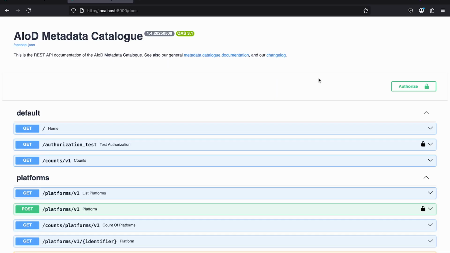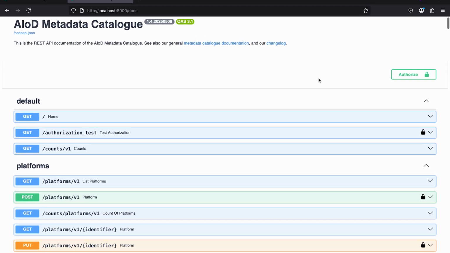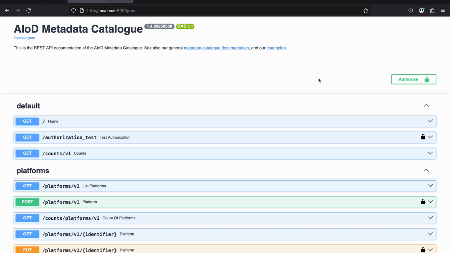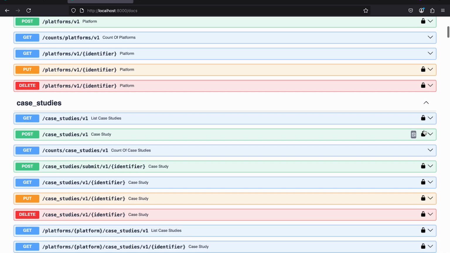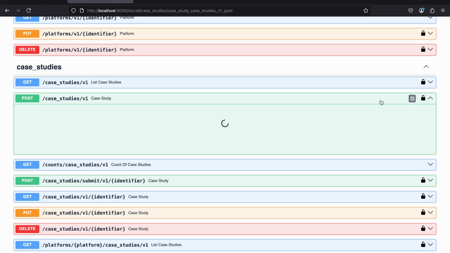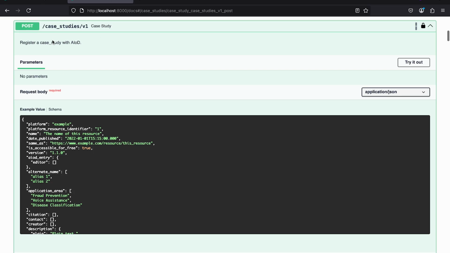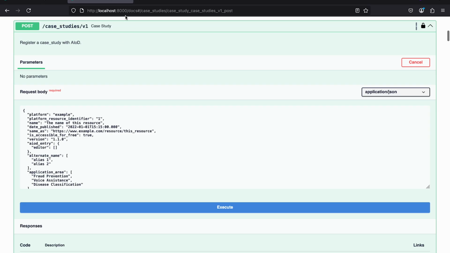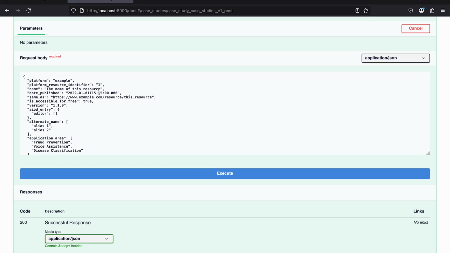But otherwise, you will be taken to a check-in page where you can provide your login credentials and authenticate with the servers. You will now see on the documentation page that the endpoints which require authorization have a closed and solid black padlock next to it. We can now make also requests that require authentication to the REST API. Let's upload a case study to AI-on-Demand. Again, a brief reminder, we're uploading it to a local version of my server, so you will not find this asset if you search for it.